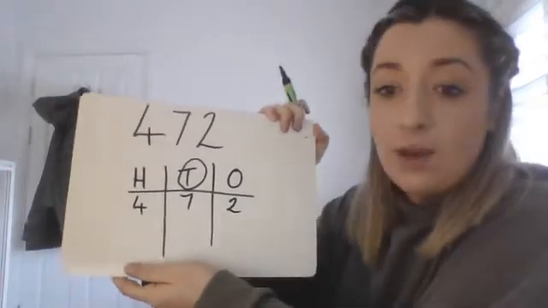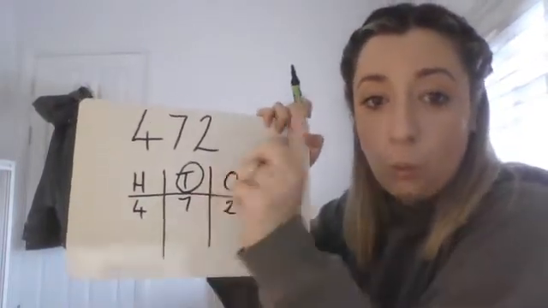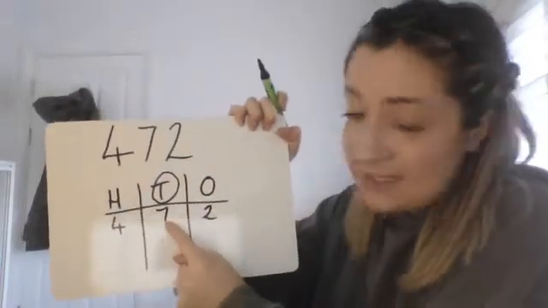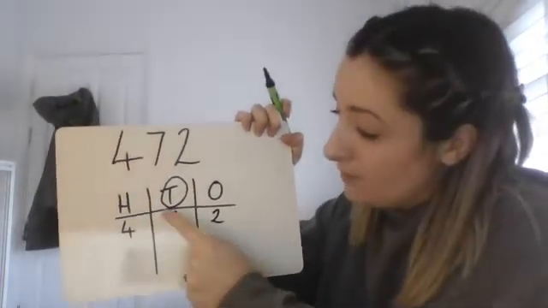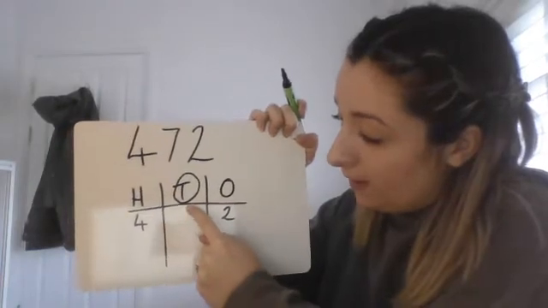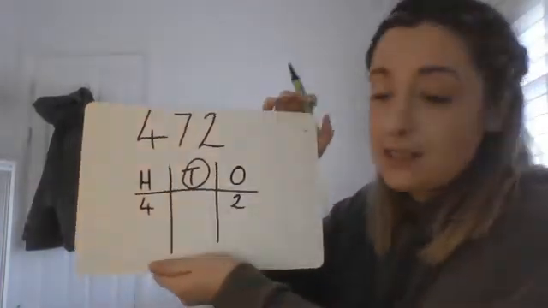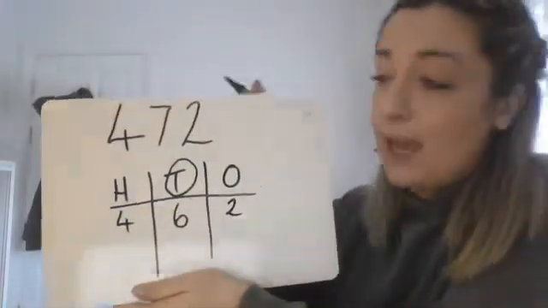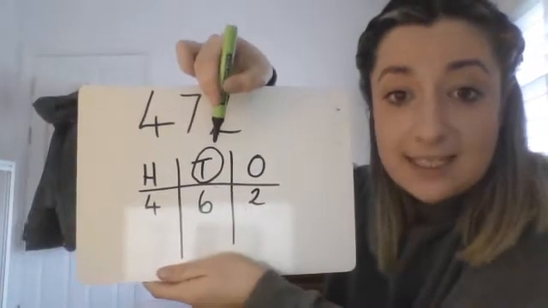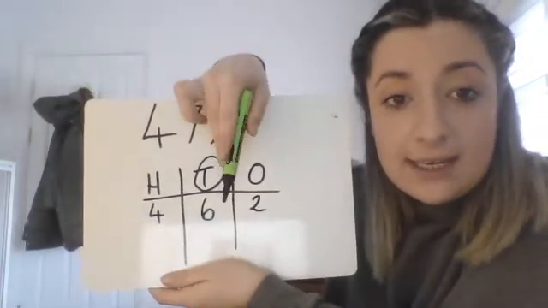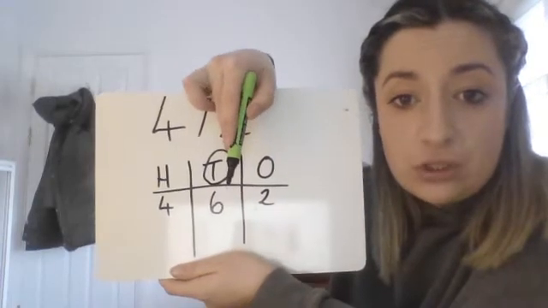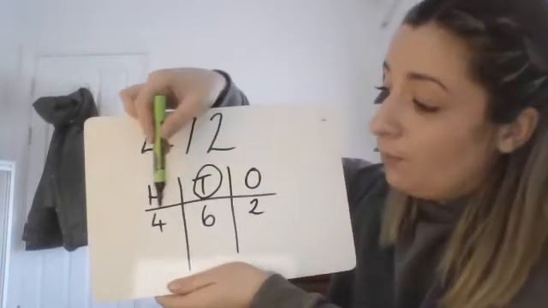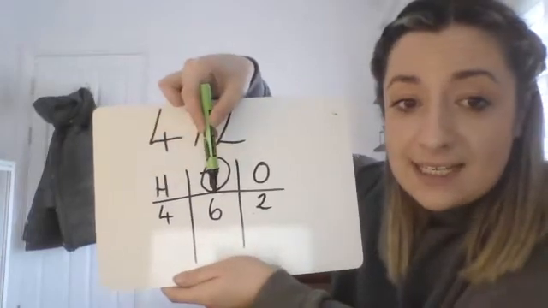If I want my numbers to be 10 less, that's the column that I want us to be looking at today. And if I want them to be 10 less, I need to take a 10 away from that. So I'm taking off my 7, and my 7 is getting 1 less, which is going to be 6. So you can see that I've looked at my tens column because it wants 10 less, and I've just taken 10 off there. So my 70 turned to 60. And now my number is 462.